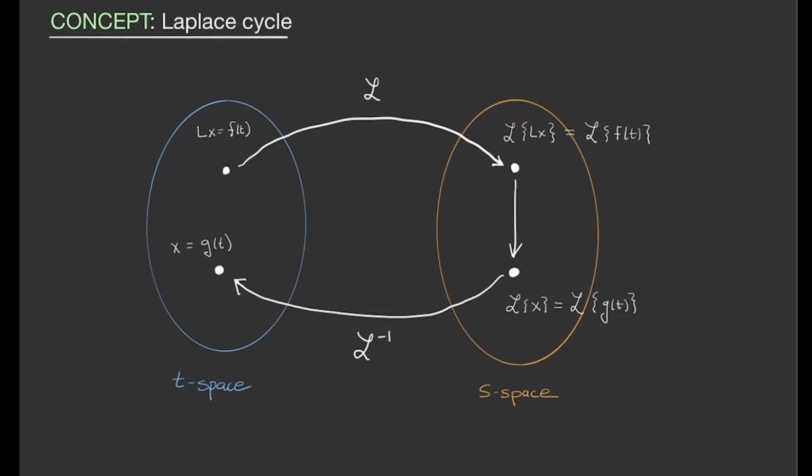Over here, we'll be doing some algebraic manipulation while we're in the S space. And then from the S space, once we have arranged it as the Laplace transform of just x itself, which is what we're trying to find, the solution that is just x. If that's equal to the Laplace transform of some function g of t, we know what g of t should be. By applying the inverse Laplace transform, we get to the expression after having peeled away the Laplace transforms to x is equal to the function g of t. Now we've found that x, g of t, is the solution to this.